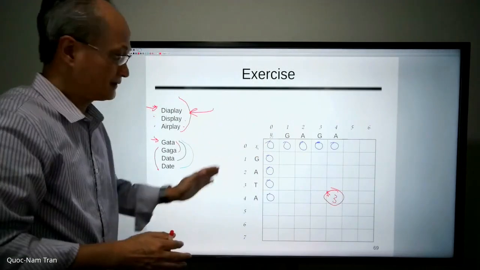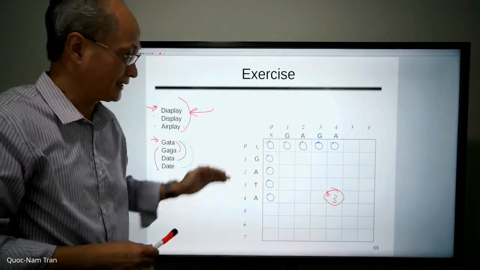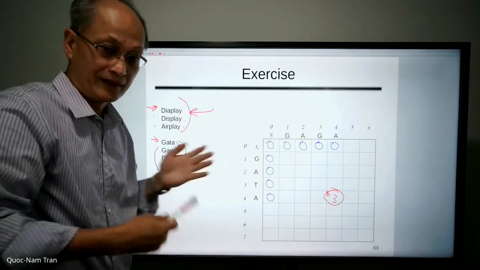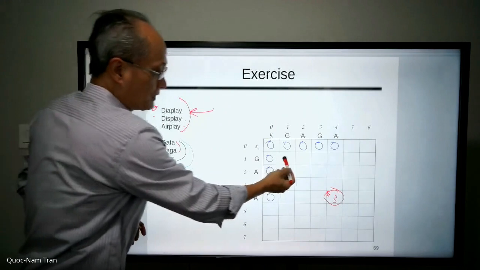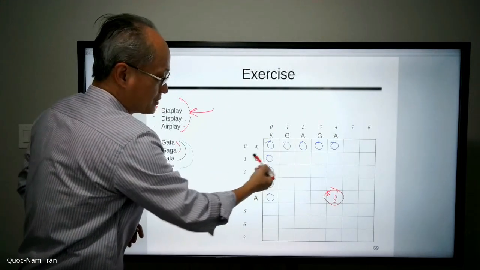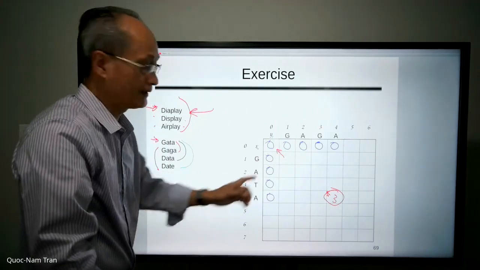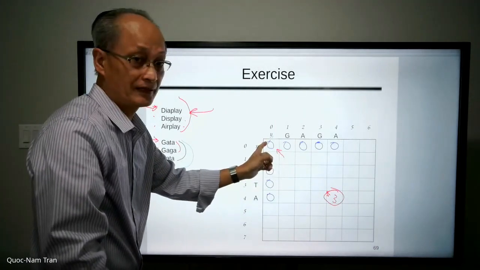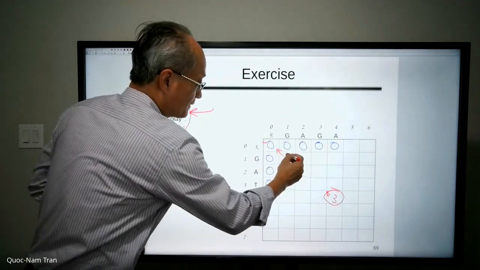So let's try the first row, and if you have not done that, you can continue. For the first one, it has a match, so it has to be diagonal for sure, and then it will be 1 plus the value of the previous cell in the diagonal direction.